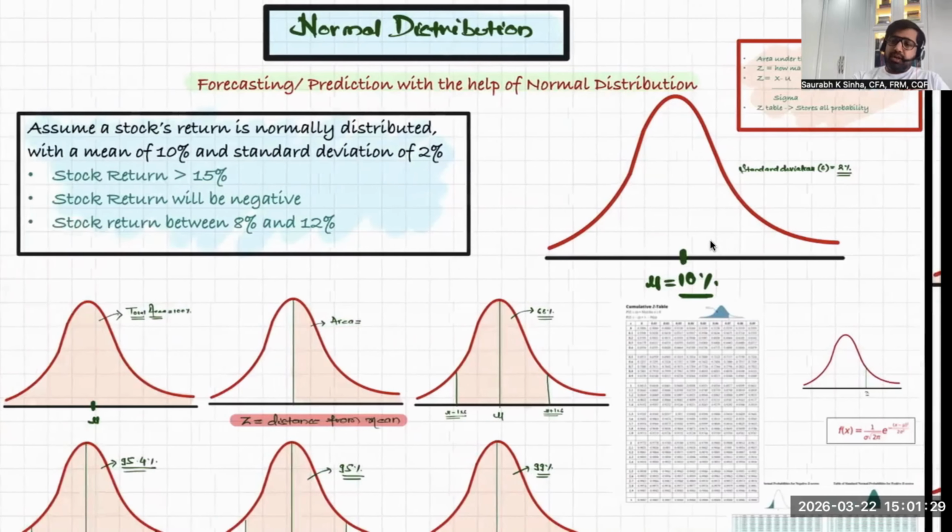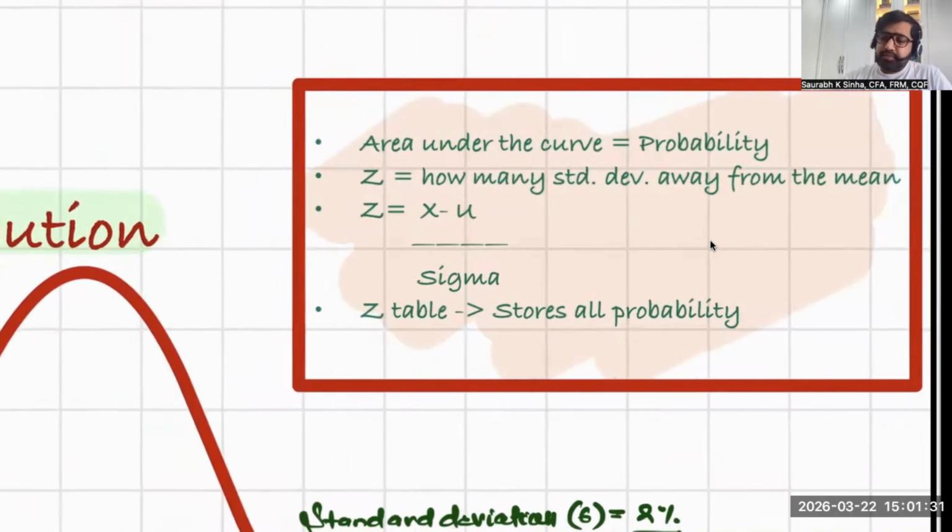The first important point that we'll understand is that area under the curve is equal to probability in the case of continuous distribution. This first point does not have to do anything with the normal distribution. It is applicable everywhere in the continuous distribution. So if the distribution is continuous, then the probability can be found with the help of area under the curve. We'll try to understand this in this lecture. Again, we discussed this in the uniform continuous distribution as well.